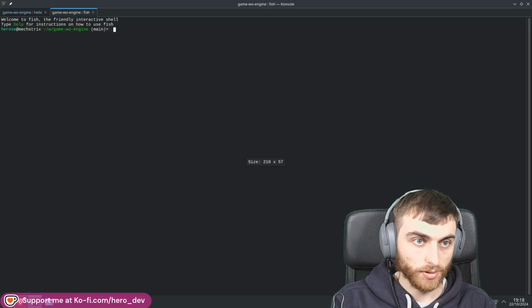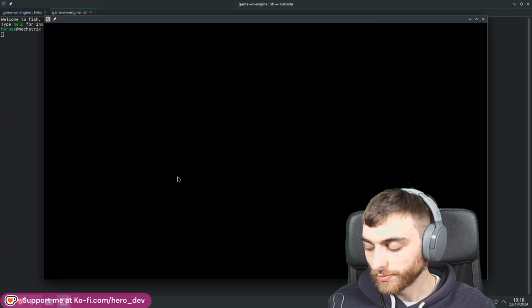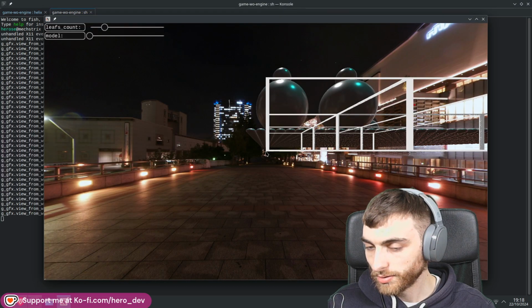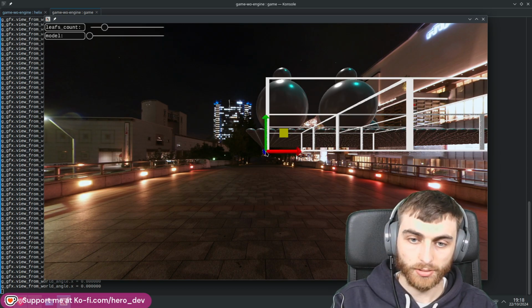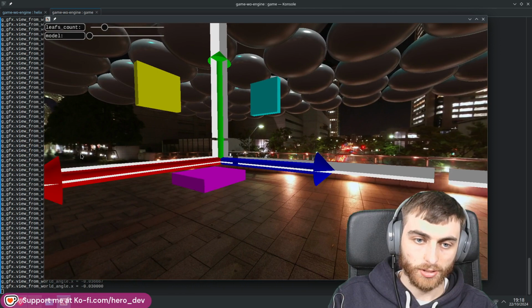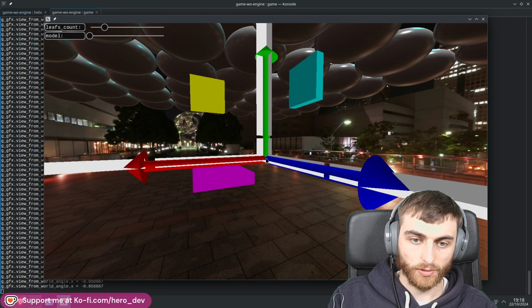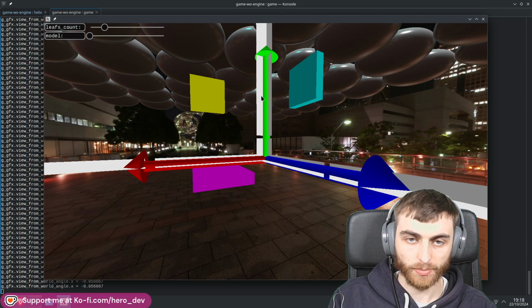So last stream we were working on the gizmos and we got them working in terms of the rendering. This is the translation one. If you hover over them, they sort of grow and shrink.